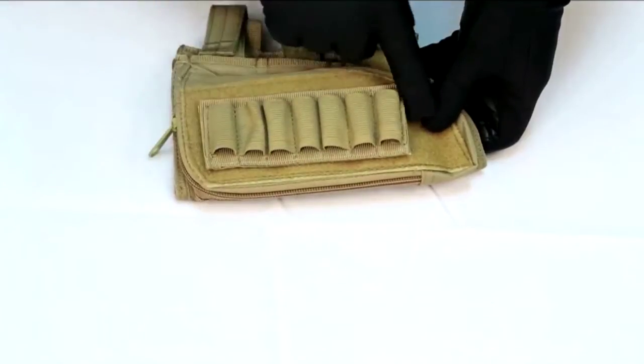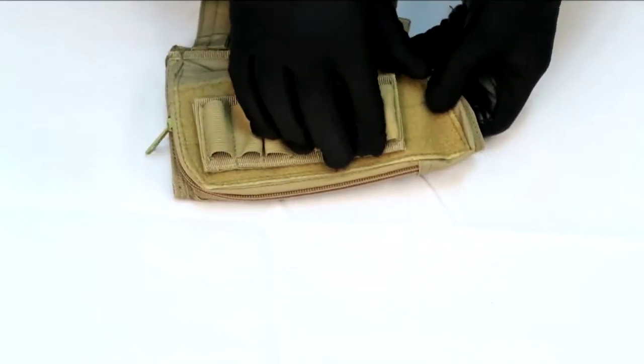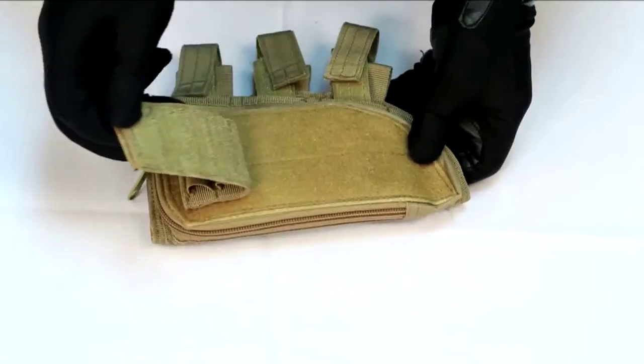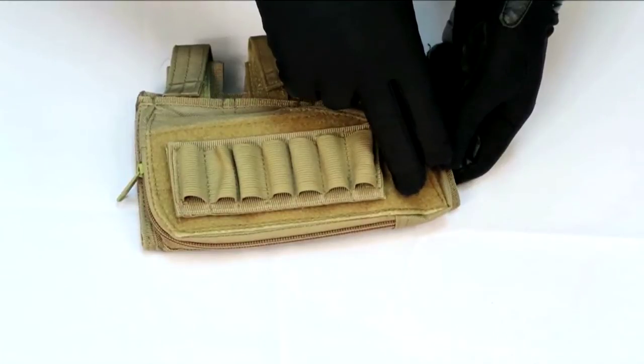As you can see on the outside part of the cheek rest, we have loopholes for your ammo. These loopholes are on a strap that is padded with Velcro, enabling you to attach and detach from the outside face of the cheek rest. The whole outside face is Velcro, so you can position the loops anywhere for personal comfort.